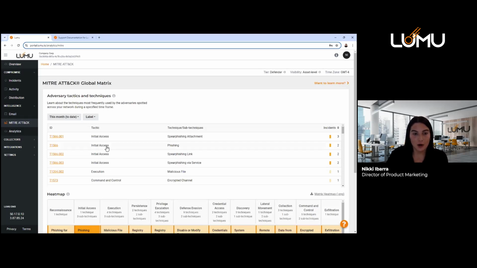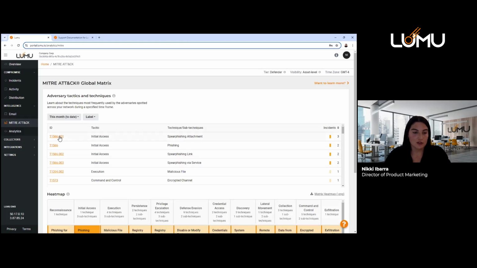So again, this helps you understand how attackers are targeting my organization, and it helps you also build strategies and ideas about how to better protect the organization and cover some gaps that might be exposed.